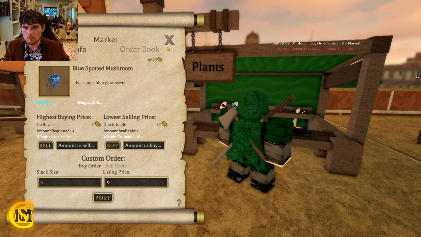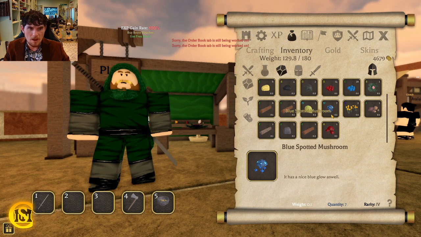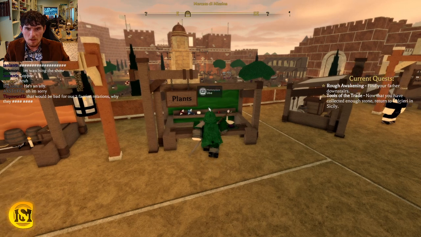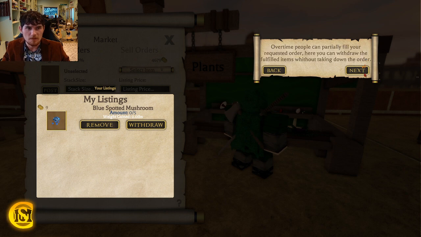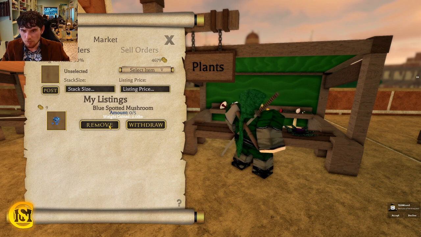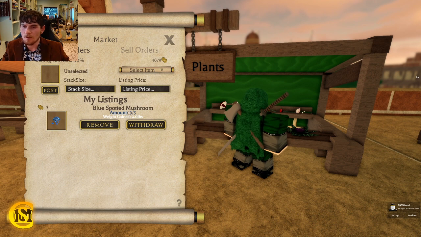Where did it go? Well, you can see I had 7 earlier. Now, once this updates, I'll have less. But if I go to my orders, you can also see each one of our UIs has a helpful tutorial when you first visit it. You can access that with this question mark. I can see my order right here. I haven't sold any yet, but I can withdraw or remove this at any time.